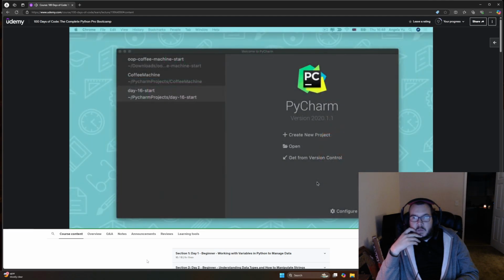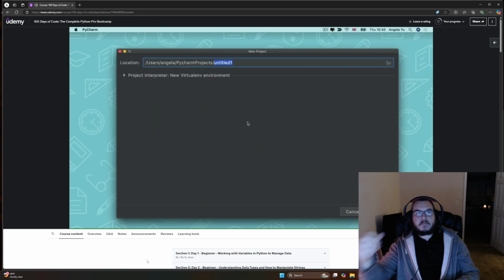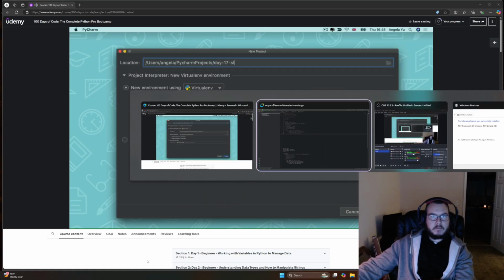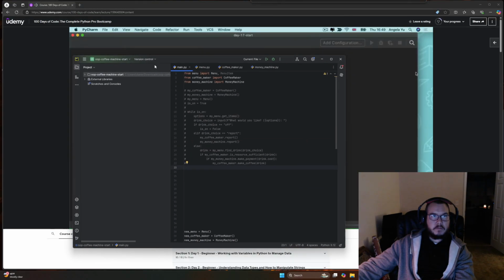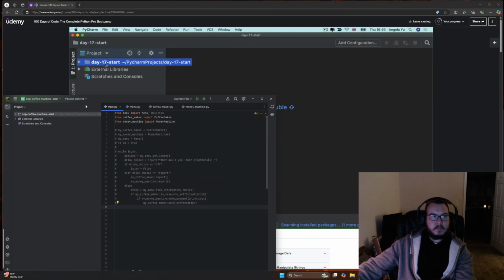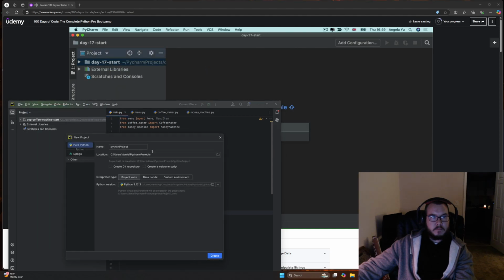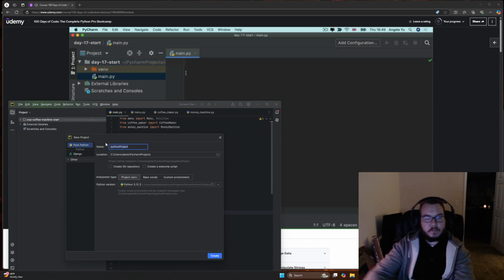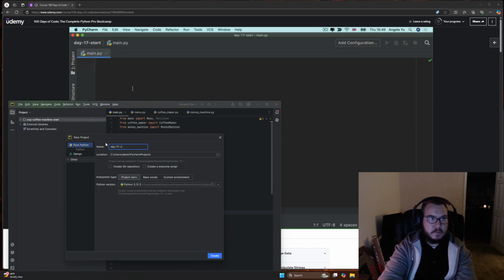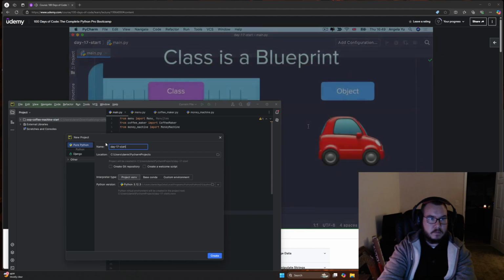Now, let's go ahead and create our own custom classes in code. Go ahead and create a new project, and we're going to name it Day 17 Start, and then hit Create. And again, as always, once you've created your project, it's time to create your first file, which we're going to name main.py, and then we can collapse our project sidebar and focus on the code.